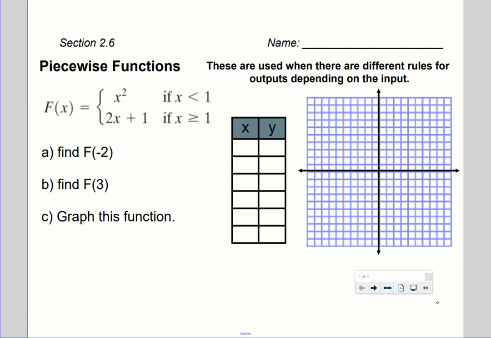And they're all going to be, this won't be interval notation, it'll be our less than, greater than symbols. This domain tells us when do we use that piece. So if I have x squared, if x is less than 1, that means I only use that piece if I have an x value smaller than 1. So 0, -1, -7, +1/2, any of those values would get plugged into this piece. At the bottom, I only use this piece, my linear part, if my x is greater than or equal to 1. So 1, 2, 3, 4, all of those get plugged into the bottom piece.